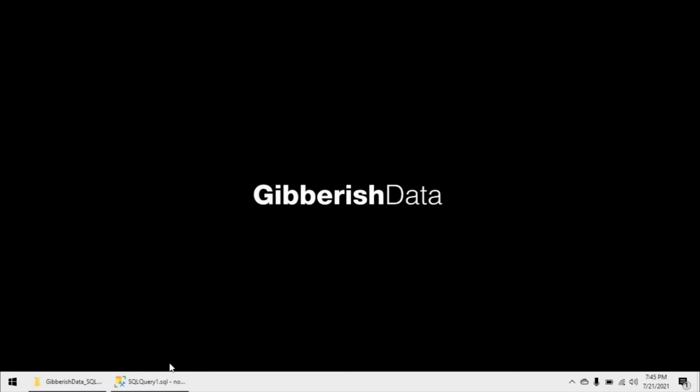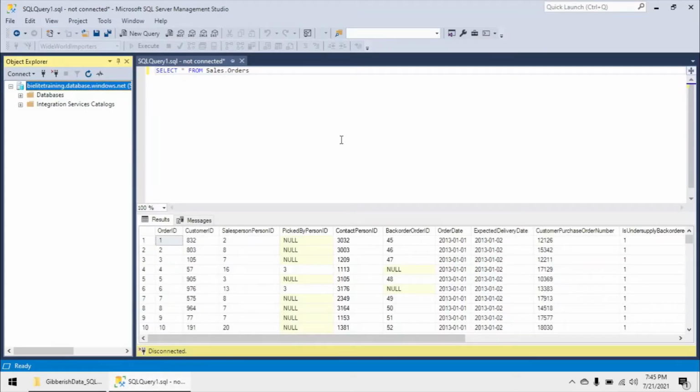In the last video, we learned how to connect to our server, which houses all of the data that we're going to use for the rest of this series. Now let's take a deeper look into our database and get an idea of the tables that we're going to be pulling data from. As I said in the previous video, we have our server here.